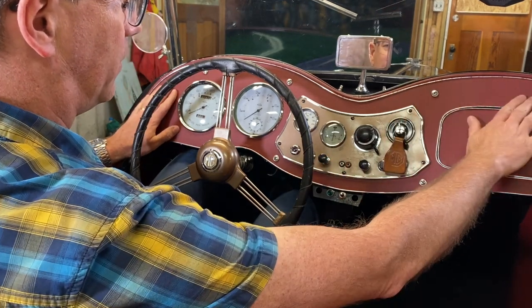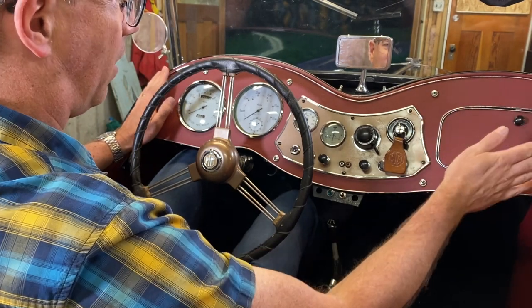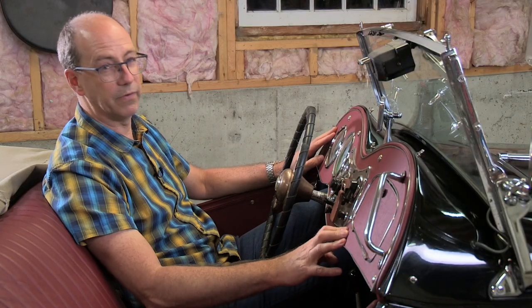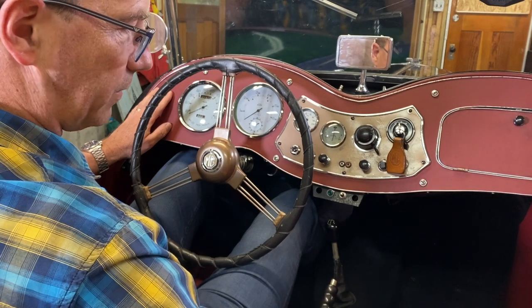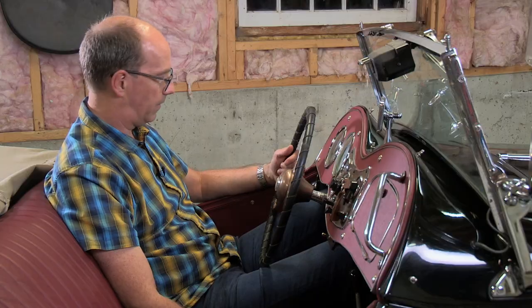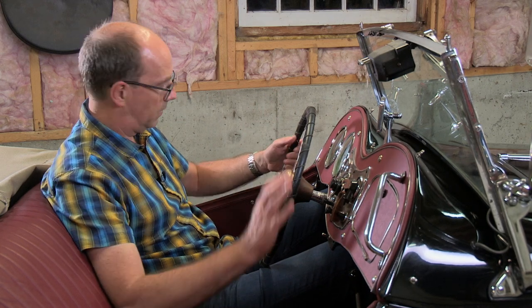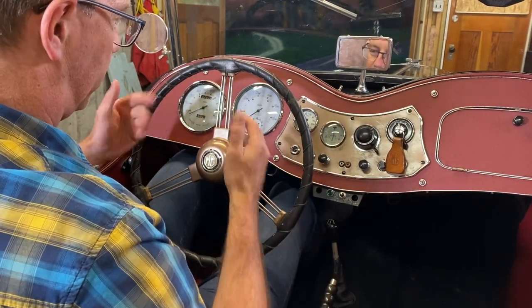A lot of people made these like fancy wood dashes. You might see these as mahogany or oak. But the original material is like an earlier version of vinyl. And so this dash was restored original, and the interior is all original, a reproduction original. Luckily for these cars, all this stuff is very easy to get. You can get leather kits for the seats. You can get these door panels all made. You can buy this material. Gauges can be redone. You can actually buy a brand new steering wheel that looks factory original.